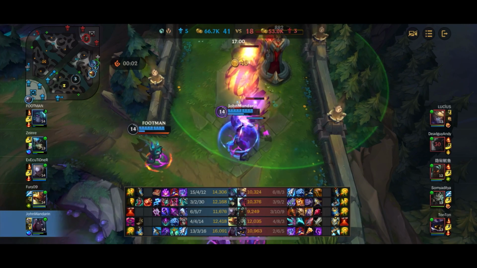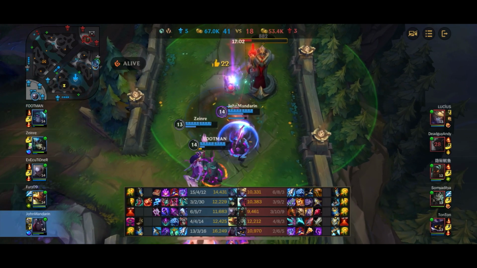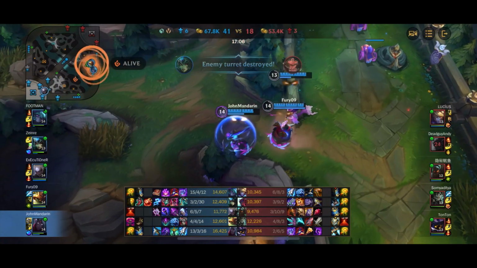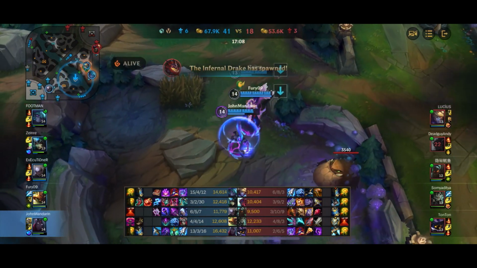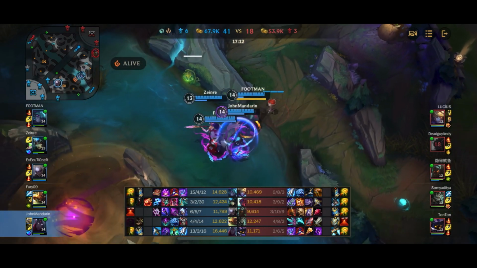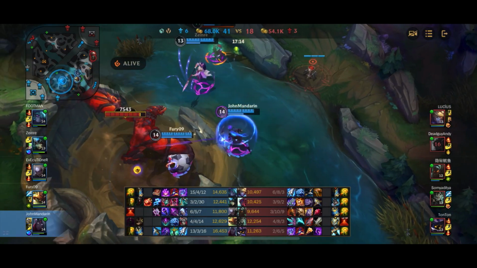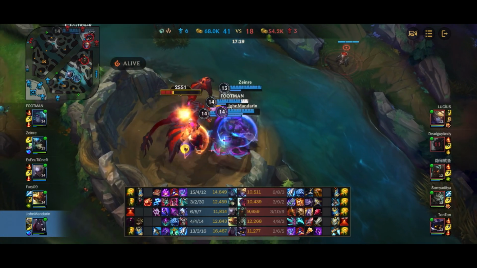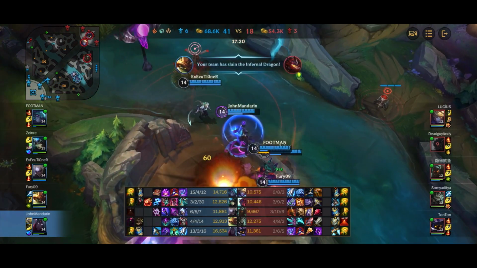So here we are going to pick up this tier 2 tower for even more gold for our team, and the next dragon has spawned. So we are probably going to rotate over to that dragon and secure the triple dragon, and pretty much make it such that the enemy team has no chance for a comeback. Really hard to come back against triple dragon. And here we are able to secure the 3 dragons.